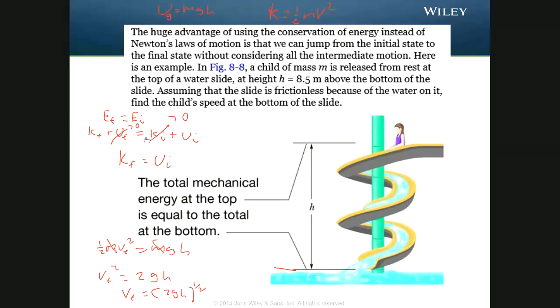Write everything down, right? And then read and assess. What that means is look at the problem. We start from rest, so the initial kinetic energy is 0. We end at the ground, so the final potential energy is 0. It's one thing to see that it's going to be 0, but you want to be sure you understand why each time. And then once you do that, you reduce to this equation, and now you can plug in your terms, which we got down here, and we crossed out the m's, and now we just do some algebra to solve for the speed.